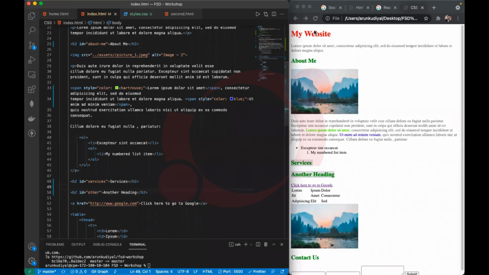I save this and refresh it. These stylings will still be there because all these things are still h2 and you've selected h2 in the styles.